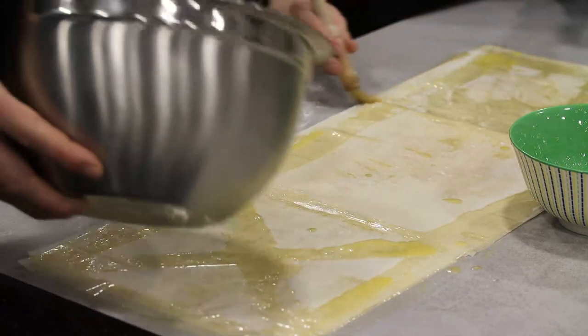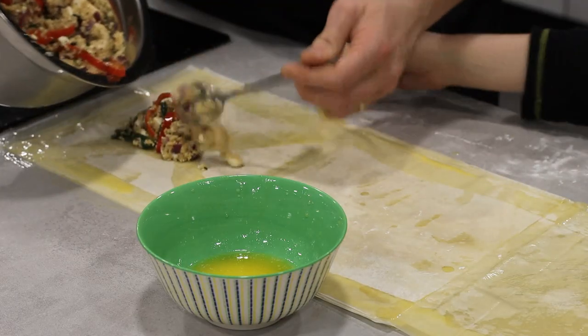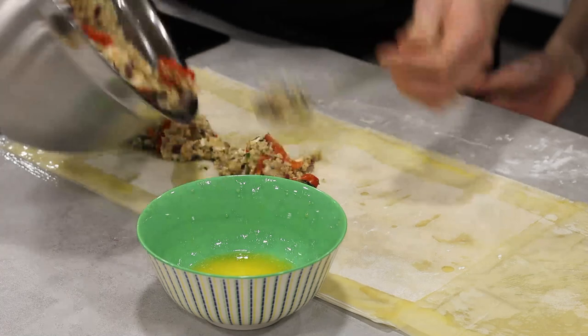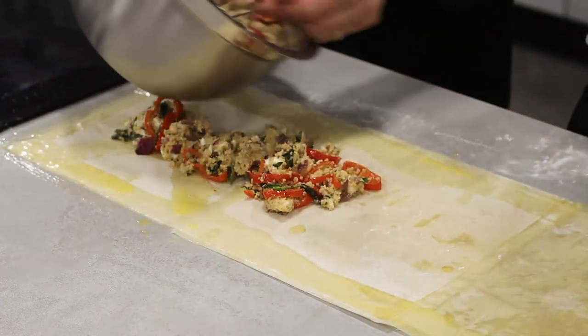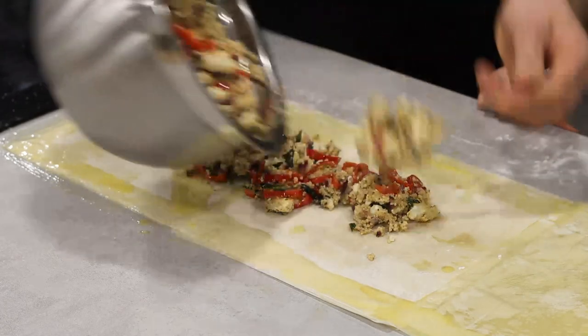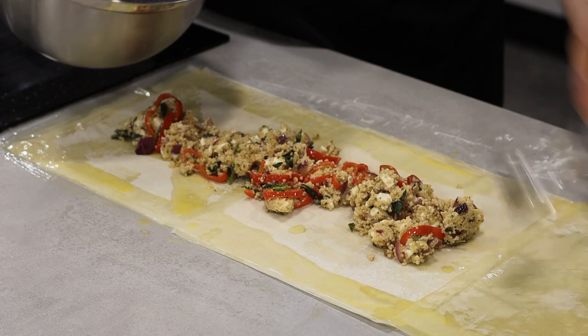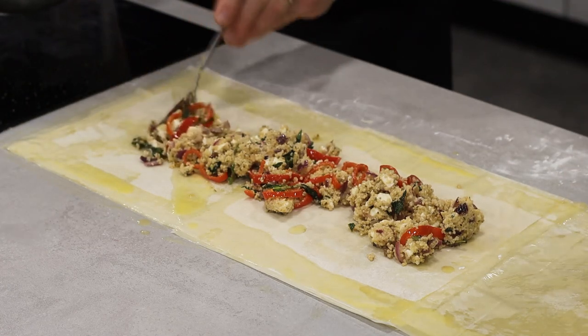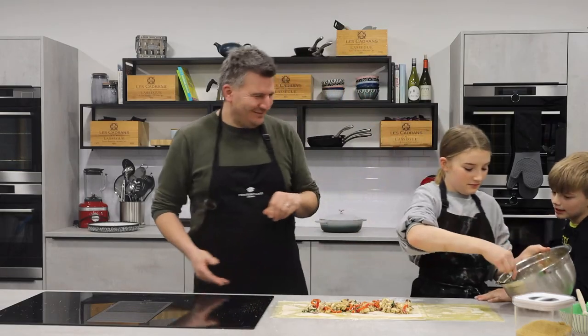Are we good? Right, then we're going to start filling it, and then we're going to have to fold it in a minute. Can you just move the butter out of Emily's way? There we go. Stop exactly there, Poppy. Exactly. It's a listening exercise.